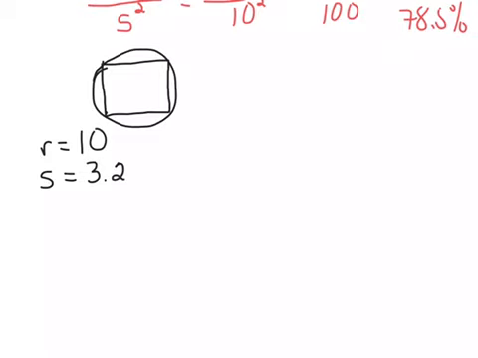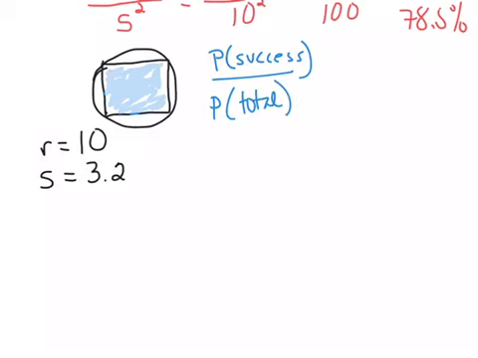All right, and this time they want you to find the probability of the shaded region. So let's do this. That's our shaded region. And again, we're just going to follow the same format that I was just talking about. So we're going to do the probability of success over the probability total. Again, we're assuming that if we're throwing a dart at this, it has to fall within that circular range. So the shaded area is our success. The shape of the shaded area is a square.